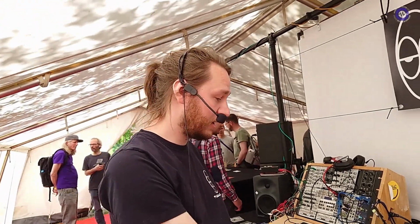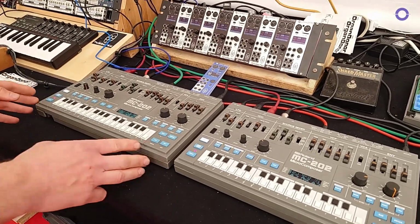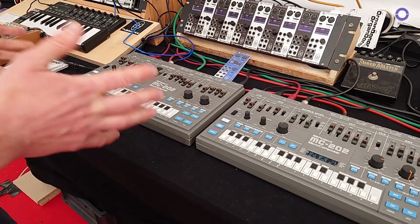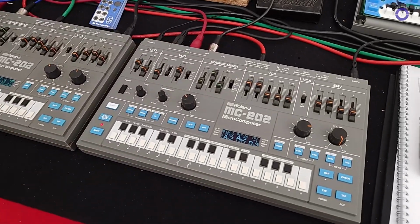Well, we brought the MC2oh2 mod, which is now available. We already showed it last year, but that was a prototype, and now it's finally finished. So it's an upgrade for the original MC2oh2, and it brings a lot of new features.